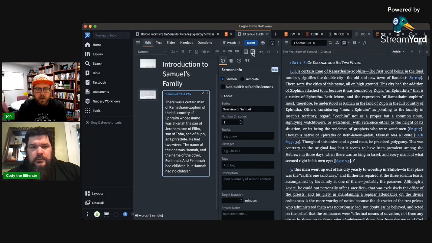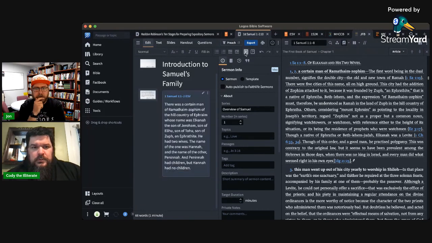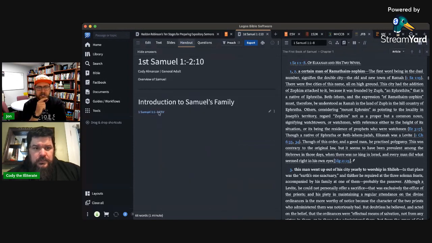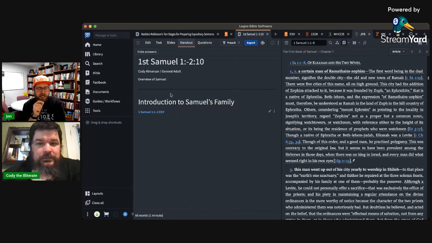Yes. Go click the one to the left of that, and that's your handout button. So click on it. Okay. Now do you see how it changed colors? Yeah. And now go to handout, and it shows you that it's going to be on your handout now. And when you actually print out your handout, it should put the whole text on there, if I remember correctly. Wow. Dude, it's awesome.